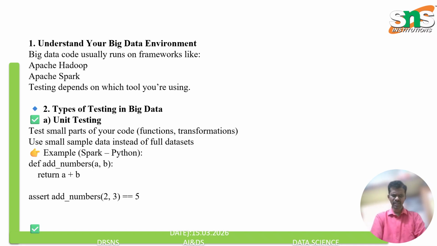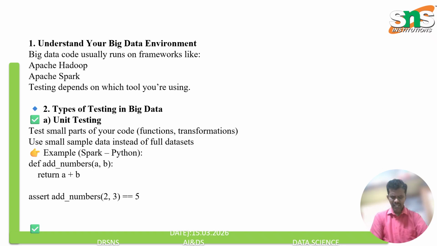For that, first we need to understand the big data environment. As we are going to write code for big data, we need to understand first what a big data environment is. Big data code usually has to run on a framework like Apache Hadoop or Apache Spark, and testing depends on which tool you are using. So the code has to be tested with the framework of Apache Hadoop or Apache Spark.